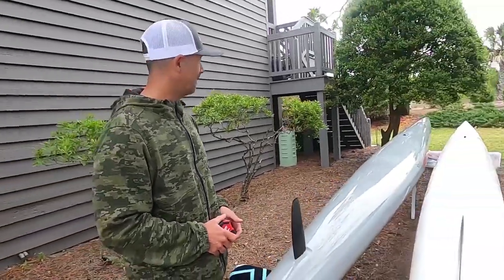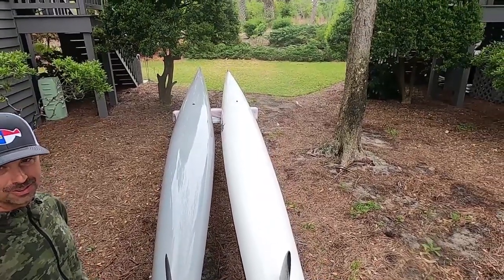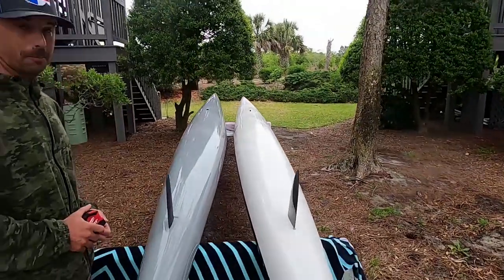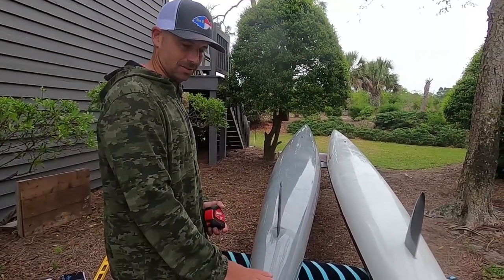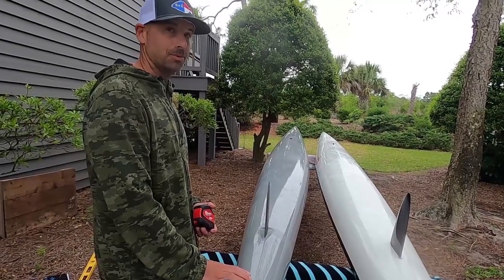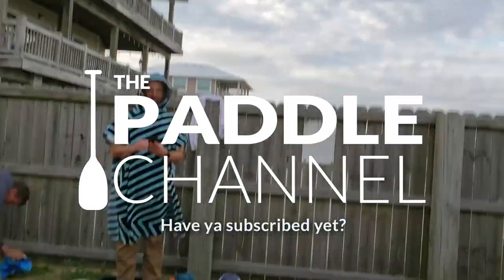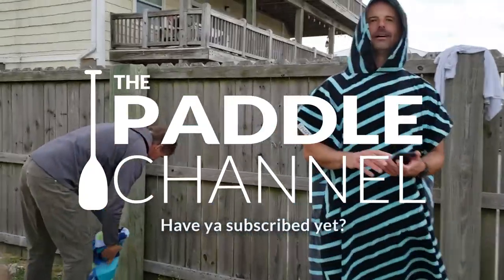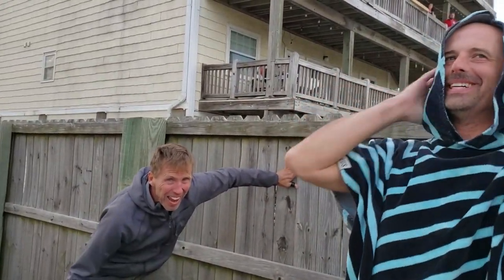It's just fun to look at different boat designs and check it out. Each boat is made for its own special purpose. But I do think this is going to be awesome in the bumps, and it has proven to be that already. [Just had a downwind run.] I got the impression, Barry, you're pretty disappointed in the Vega. [I'll tell you what — that was a blast. That was so much fun.]